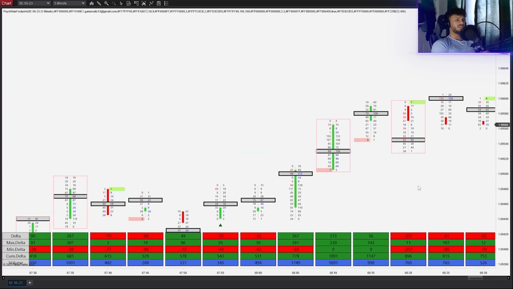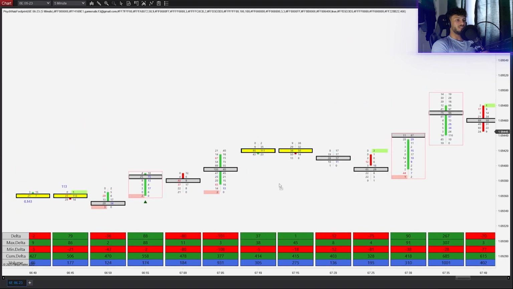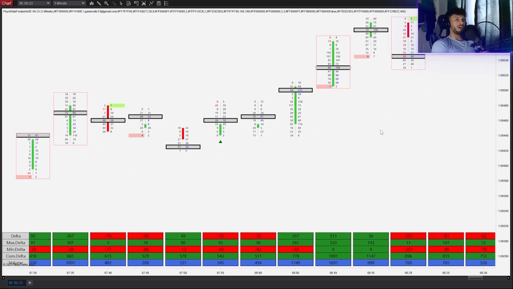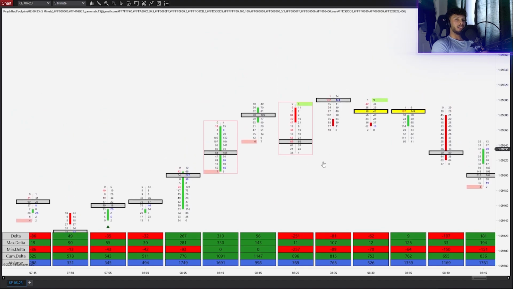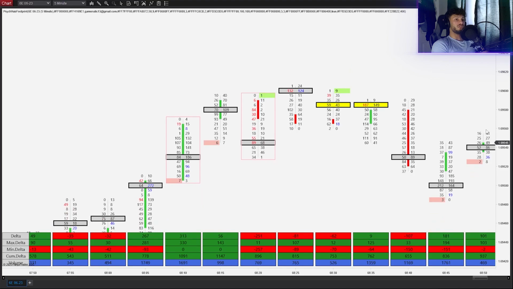The last thing that I want to discuss is something called stacked imbalances. Essentially, stacked imbalances is when you have 3 or more imbalances on top of each other. And these are usually some very, very good zones for support and resistance. Now, I personally don't use them. When it comes to my strategy, I don't use them. But that's something extra that I'm teaching you because it is there.